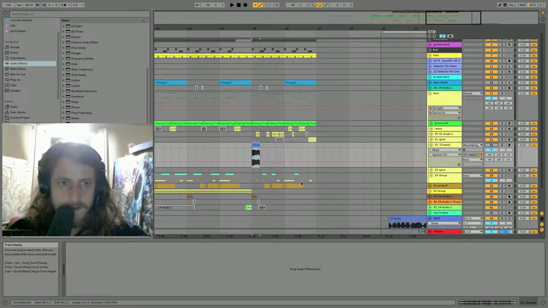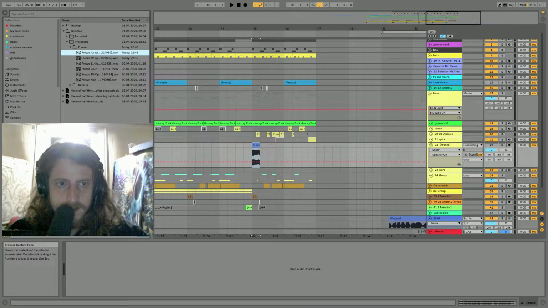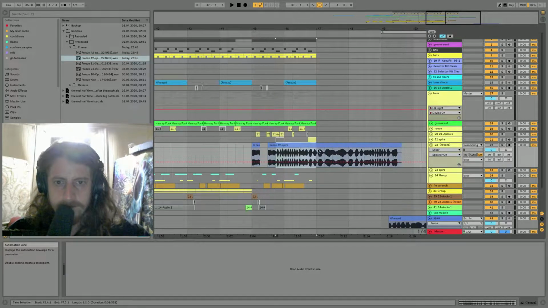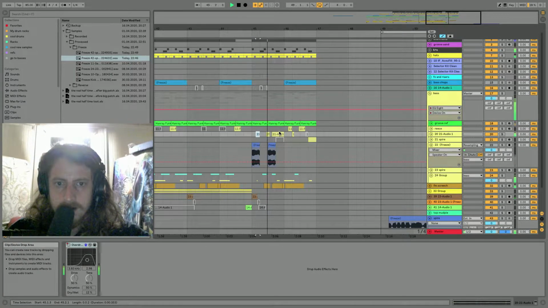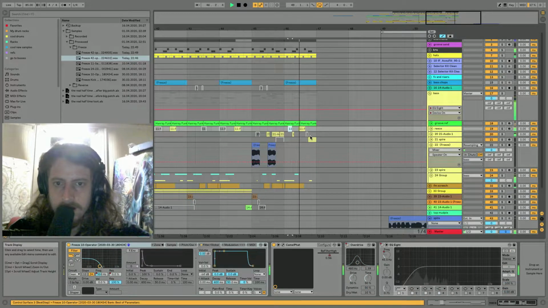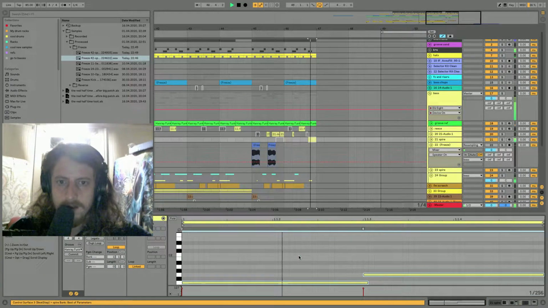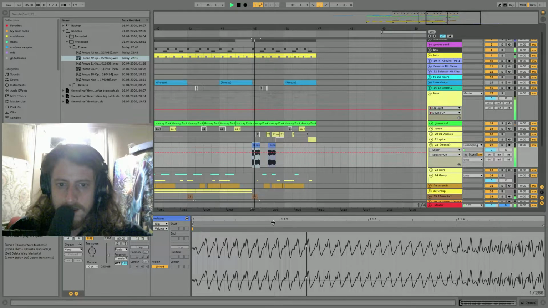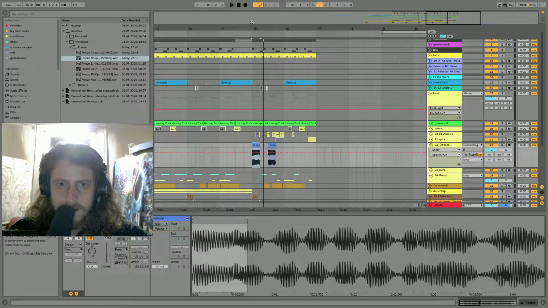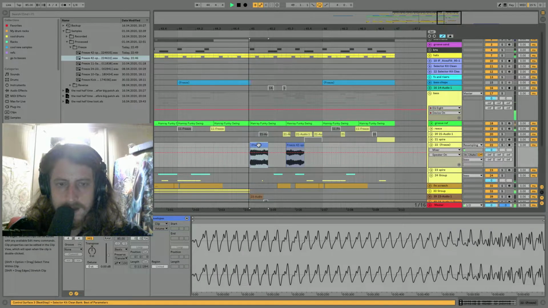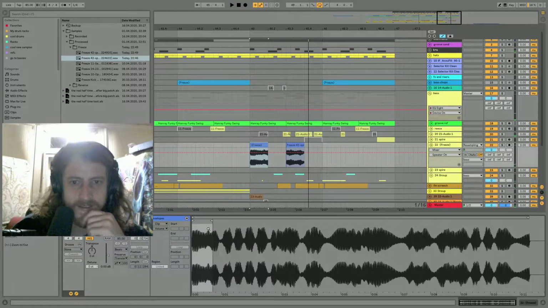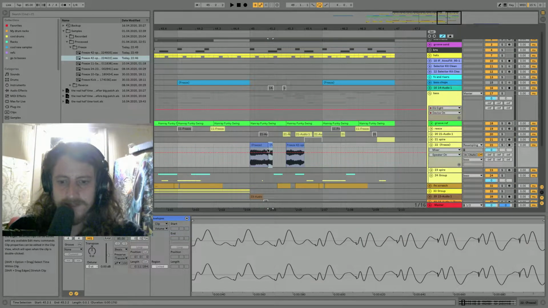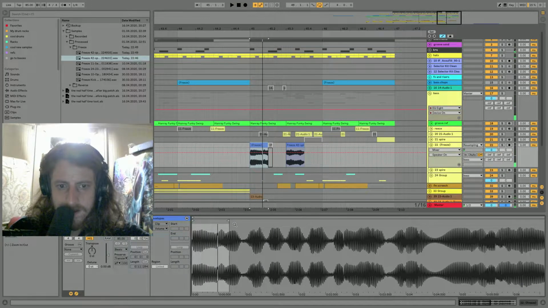So just bring that there, turn that off. Go show in browser. And that's out of the last one we did. We'll just go delete these basses I didn't like again. Cool. See if we can get something going here. It's actually kind of cool. But I might see if we can find something cooler. Really want to kind of pick up the heaviness and the groove in this section.